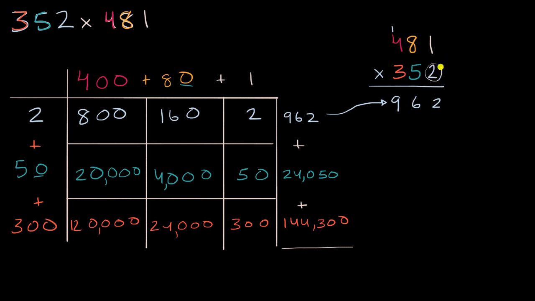And then we move over to the 5, but this is really five tens, or 50, and that's why in the standard algorithm, we put a zero here before saying, what's 5 times 1? It's 5. What's 5 times 8? It is 40, we regroup the 4. What's 5 times 4? Well, that's 20, plus 4 is 24. Notice, 24,050, that's exactly what we had over here. And it makes sense, because we're taking a 50 and we're multiplying it times 481, which is exactly what we did right over there.